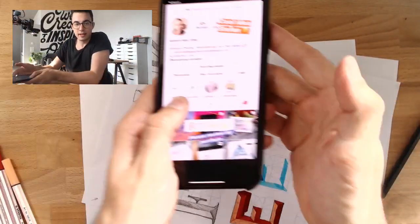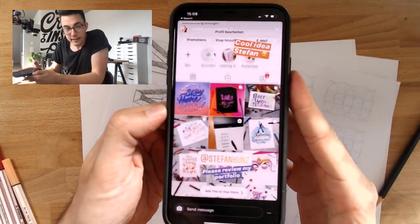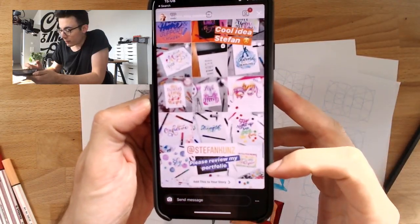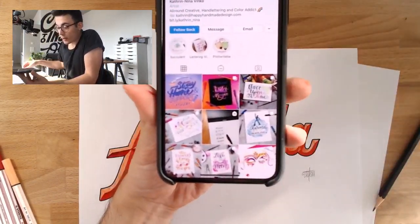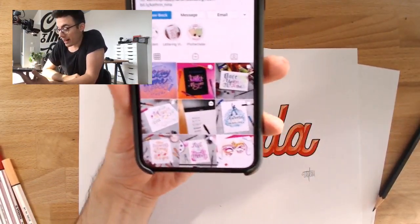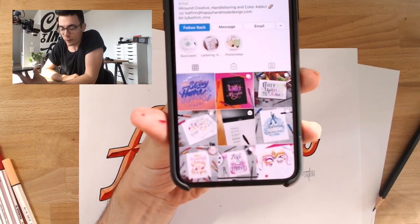Let's see. We had one here that I wanted to pick out. Katrin Nina, she sent me a beautiful video of her work. So let's go to the top down. Let's see. Can you see that? Okay. So she sent me this and asked me to please review her portfolio. So we're going on Katrin Nina's portfolio and we're looking at her. She came to my workshop at the beginning of last year. No, yeah, the very first workshop.